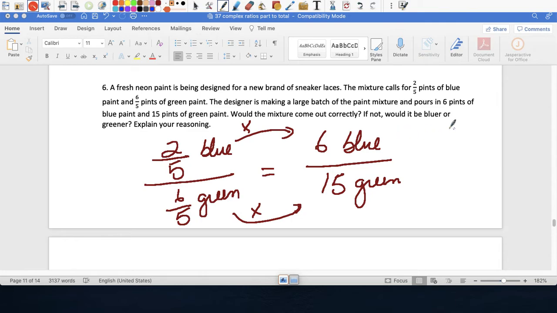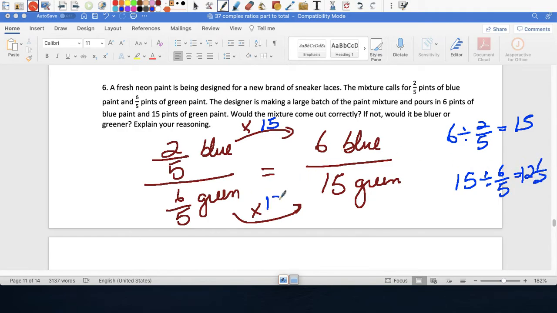But let's check. So over here, let's do 6 divided by 2/5. 6 divided by 2/5 is 15. So over here, they multiplied by 15. And at the bottom, let's check. Hopefully it's divided by 15 as well. So it's 15 divided by 6/5, and that gives you 12 and a half.